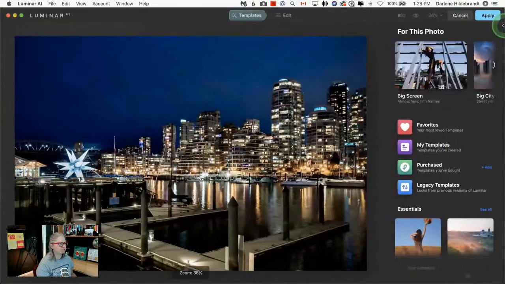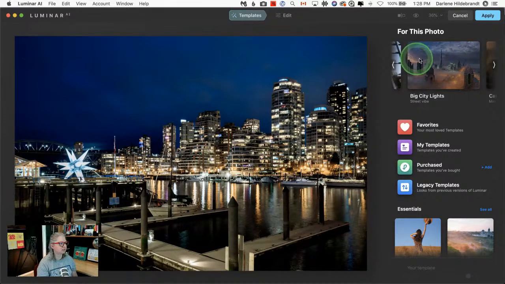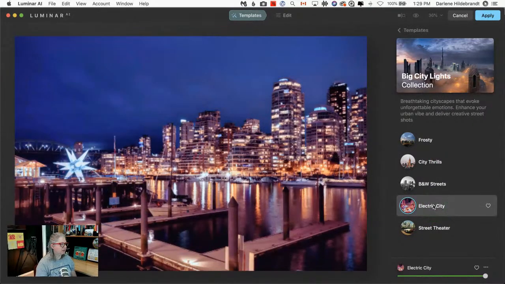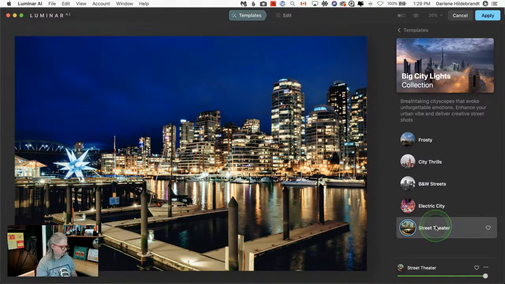So here's the image. Luminar works in a template, Luminar AI. Okay, this is Luminar AI because there's different versions of Luminar. Luminar AI is template driven. So if you enjoy just clicking on some images and seeing what the result is, and you don't want to spend a lot of time editing, they have templates where you can literally just one click and off you go. These ones here were suggested by Luminar AI, big city light. So it knows that this is a city image.